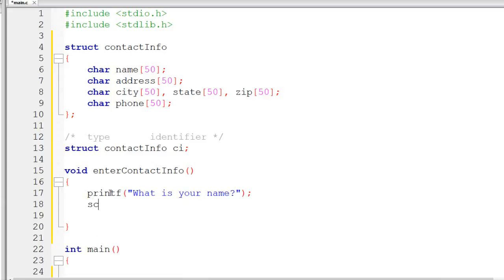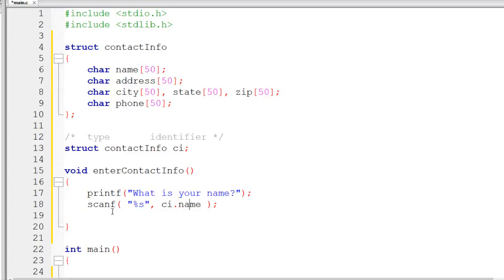Okay, and then if you say scanf, %s, ci.name, and remember, CI is this structure that we've declared here, right? And to get to its name field, we say .name, right?